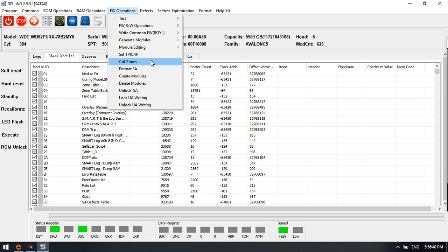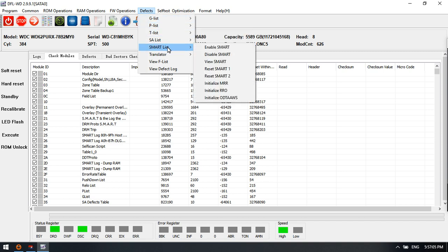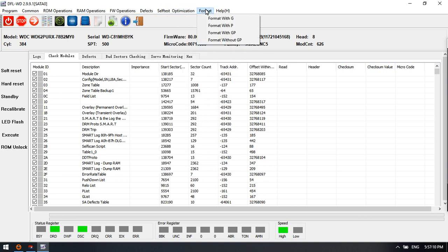There is also a set TPI CP card zone option, which is really used to refurbish the hard drive rather than for data recovery. There is a firmware unlock option for new drives, and options to operate on defects and error lists such as the GLIST, NGLIST, and the translator. There is also a format option, which is used for refurbishing.